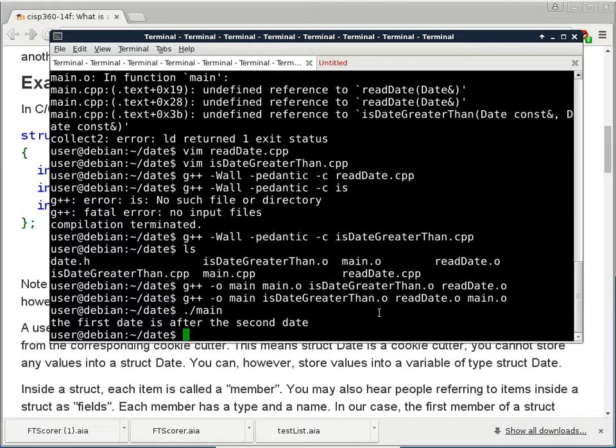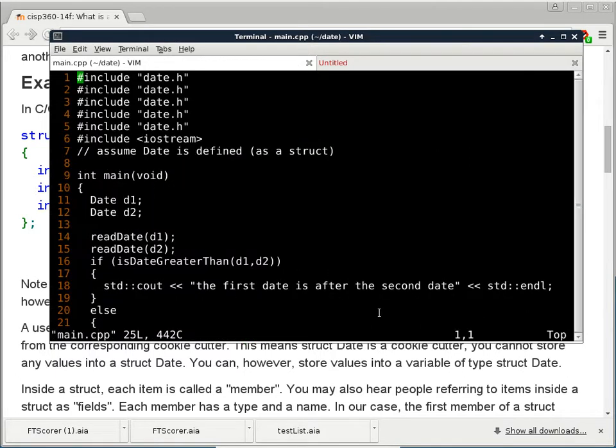When you define your own types like this in main.cpp, is there anywhere in main.cpp that I need to look into what is inside a date? Like, a date is represented as the number of seconds since 1970, or is a date represented by day, month, and year? It doesn't say anything, right? It just says there's a magical type called Date with an uppercase D, and it is capable of representing a date.